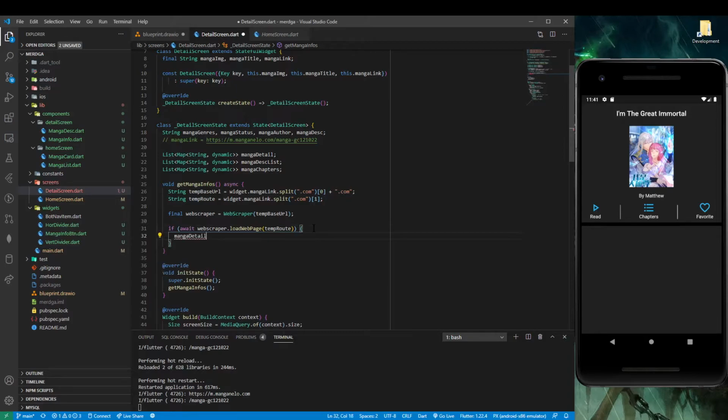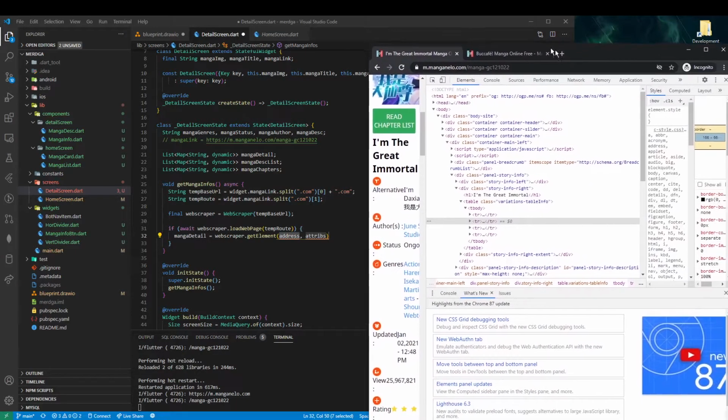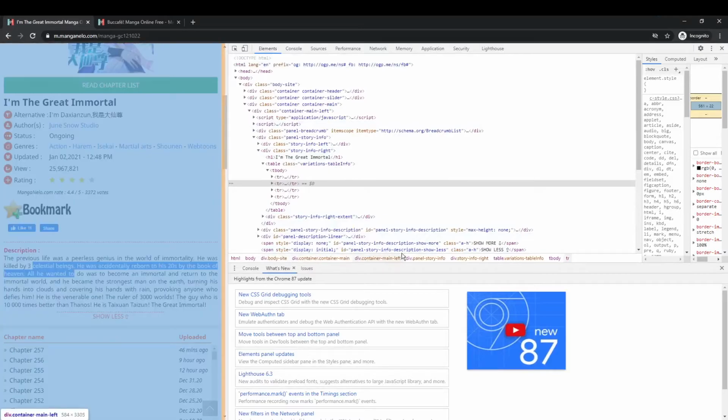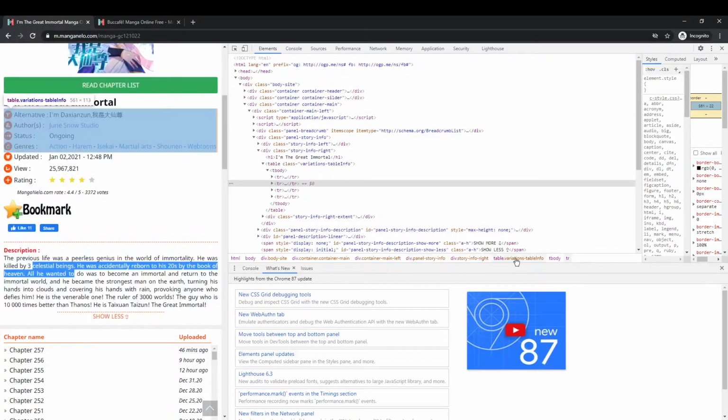So manga detail, what I want is a web scraper get element. I have this on my other screen, so it's easier for me to see. What I'm going to do is tell it where I want to go. So I want to go div container main left. After that, inside panel, sorry, inside here.